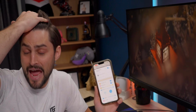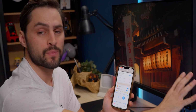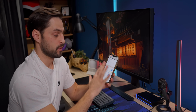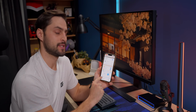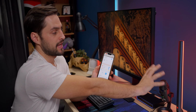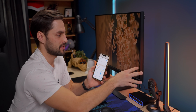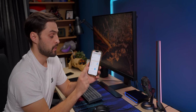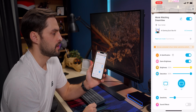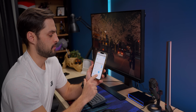Sweet. Now in the app, they actually give you some tools to change this. You might want to have these lights be a different brightness relative to your TV, which you can adjust here. And a really important one is the sensitivity slider. So right now it's set to 100 and you can see that the lights changing is really flickery. So when it changes colors, it's very distinct, and I would actually call that distracting, but luckily you can turn that down so it has more of a smooth transition, eases into the different color changes, and that is way more natural. I would definitely keep it. That would be my personal preference. Love that they have that included.